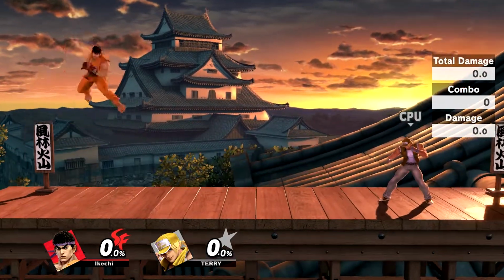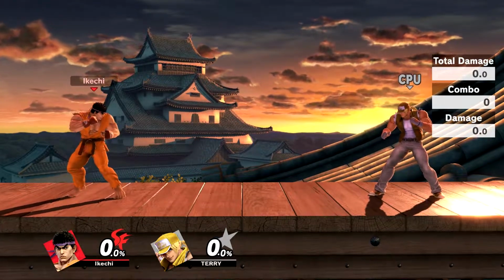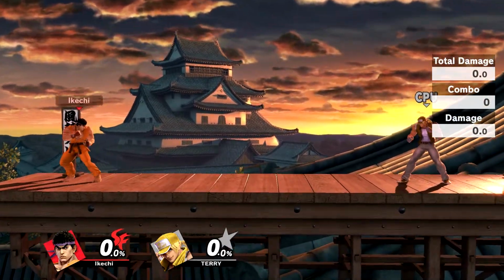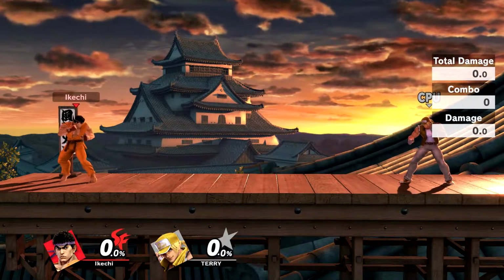Let's say someone's trying to spike you. You just Hado hover forward, right? You didn't burn a jump, you didn't burn an air dodge, none of that. You just dodged it. You can just Hado hover backwards. I use this stuff in the air, which is pretty risky, but the reward is so great if you learn how to do this, guys.